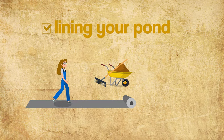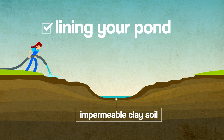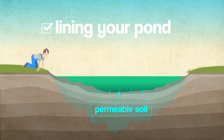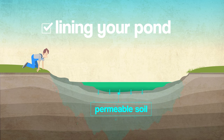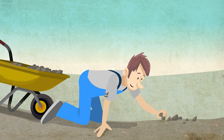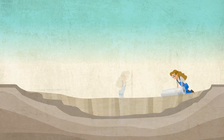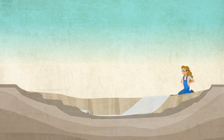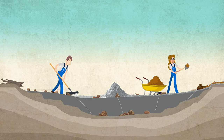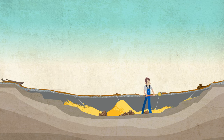Lining your pond: If the pond is created on impermeable clay soil or in a place where water is permanently available, it will maintain water naturally. For all other cases, the pond will need a waterproof lining to prevent water leaking into the soil. Before adding the impermeable layer, remove all sharp stones, compact the soil and add a protective layer, like sand, geotextile, or old blankets. The waterproof lining should be covered by soil and stones in the margins, and a small layer of inert substrate in its interior, like sand or subsoil.